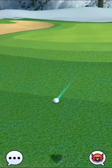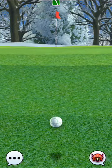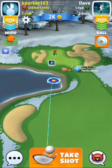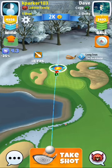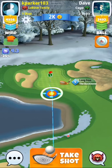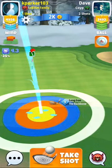So, that's the same strategy I'll be using, the rough bump for this shot. You just gotta be careful not to leave it too short. So, there's minimum club, which is like 2 per ring, and max club, which is like 1.4, so probably 1.8, if I was guessing.